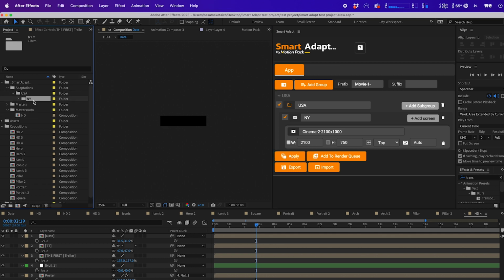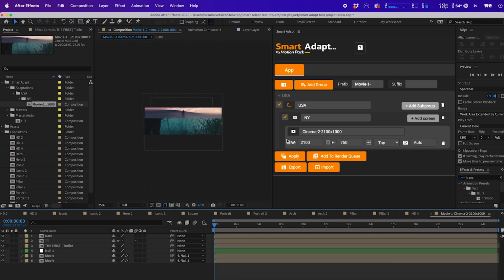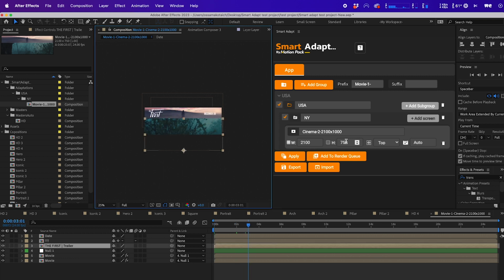Apply. Okay, open. As you can see right now, everything is fixed to the top here. Everything is correct, and it cut all the extra space from the bottom. So like this, you can play with the anchor point and the width and the height. So it depends on your list, your screen, what's the best for that.